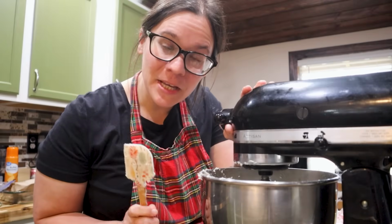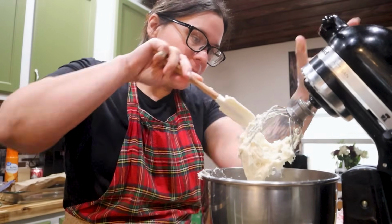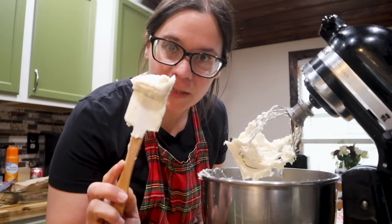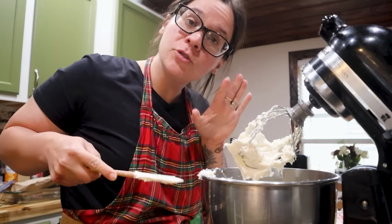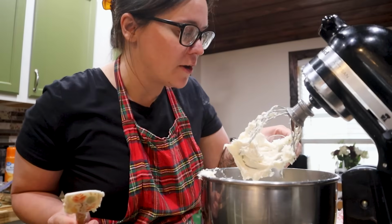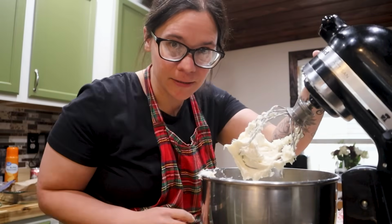Now the secret to making the perfect frosting is all about the consistency. And I'm looking at my frosting right now, and I can tell you guys right now, this is going to be a little bit hard to spread on the cake. So to fix that, I'm gonna go ahead and add 1 tablespoon of milk, and hopefully that will thin it down just a little bit.